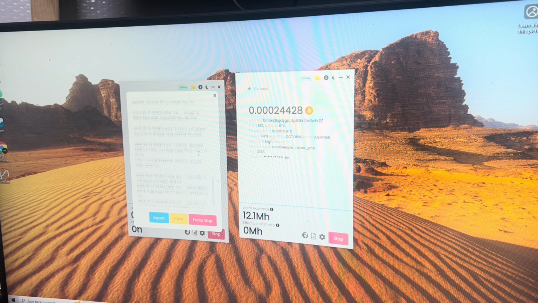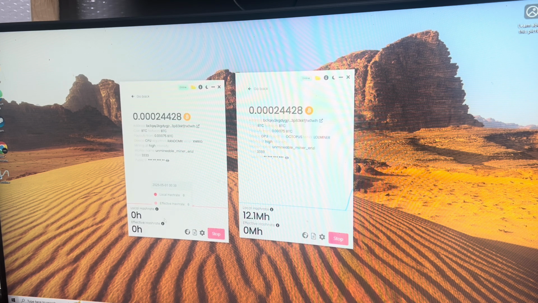Ready threads. Okay, now it looks like we're chugging along. So we're mining on the GPU right here, and the CPU is about to pop up. Yeah, there, we're actually getting some hash rate. So this system right here, not earning much money, but I'm going to let this one run as a test, maybe for the next couple days, and we'll chime back in and see how much we've earned in the last 24 or 48 hours and go from there.